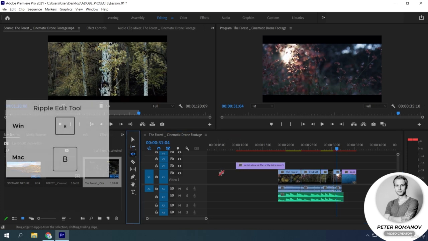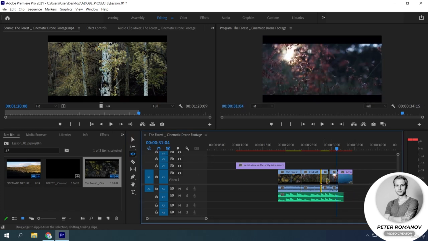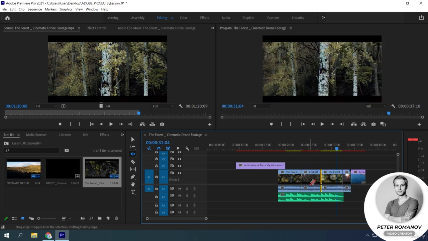The fourth important tool is the Ripple Edit tool. Shortcut is B key. When we use the arrow to choose the edge of the clip, it will be shown in red. The edges will be clipped, and there will be an empty space on the track. Ripple works as follows. Splices are highlighted with a yellow bracket. If we crop the video, then there will be no empty space, and there will be gluing. If we unwind the video, the clip will shift to the right. If we rewind it, then this clip will shift to the left.